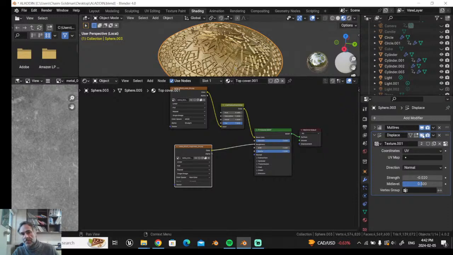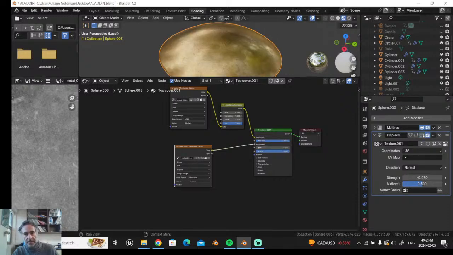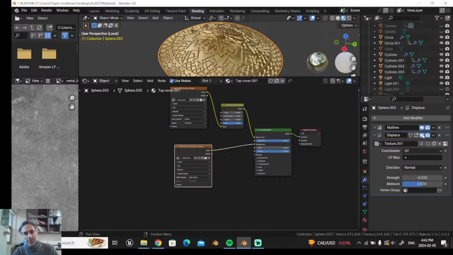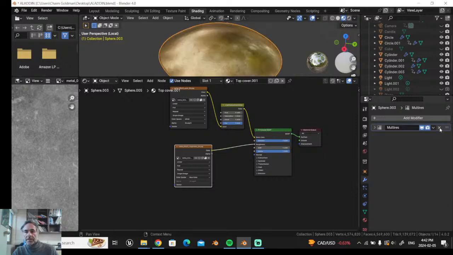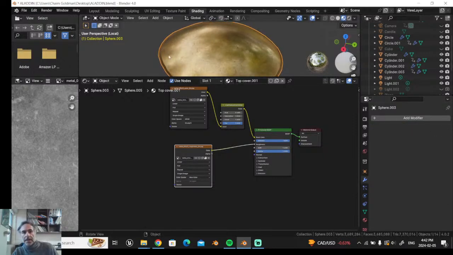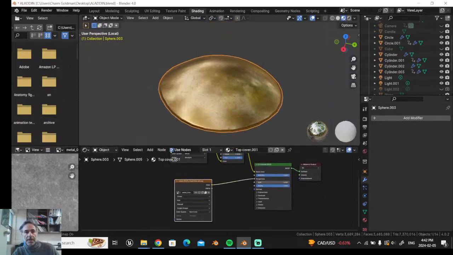If I turn this off, it's flat. If I turn it back on, it pushes those things out. Those black lines are being pushed out. So I'm going to show you how to do that. I'm going to get rid of all this, get rid of that. Okay. I didn't explain what the second modifier was for, but I'll explain that in a second.